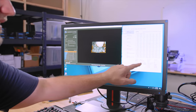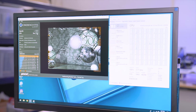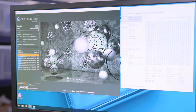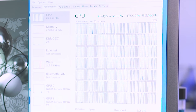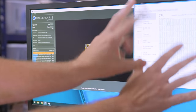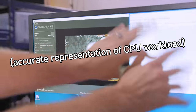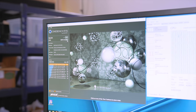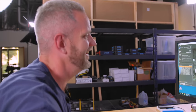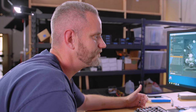Wow. Frequency's at, hey, 3.77 at 64C, 5530. All right, let's go ahead and save that. Look at the freaking CPU chart. It's just like, blah, blah. 5507. We lost a little bit of score. Aww, you didn't blah loud enough. All right, we'll go ahead and save that result.